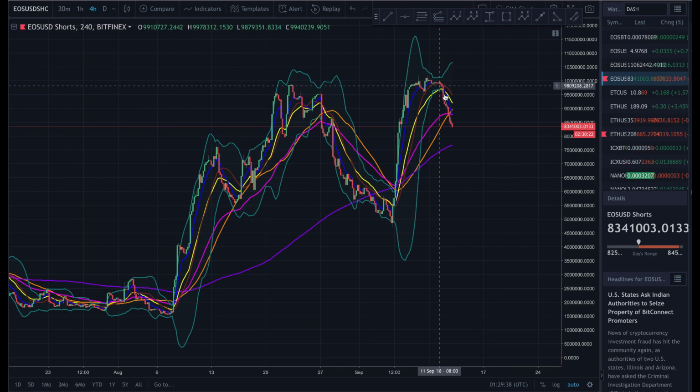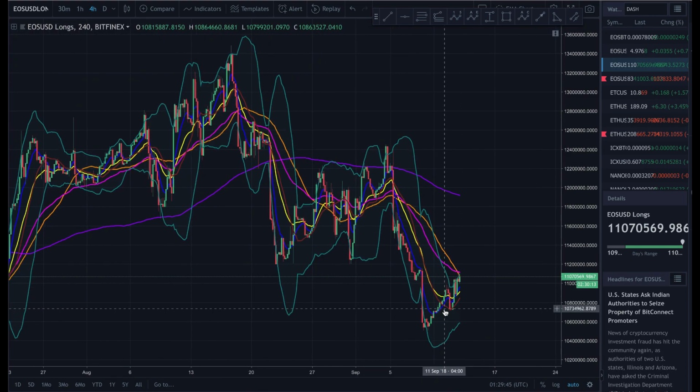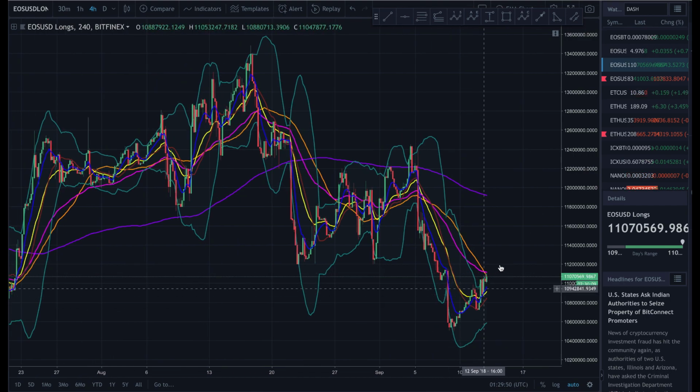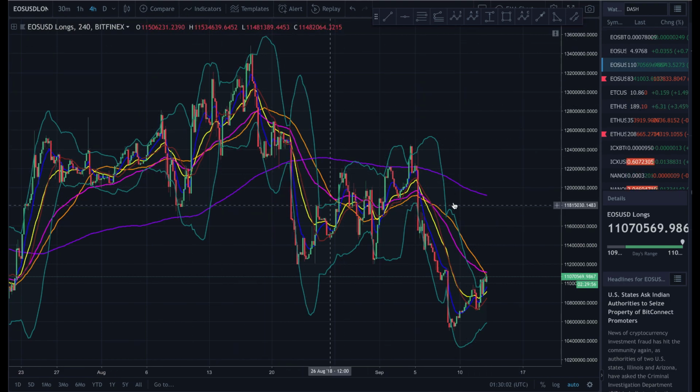If this trend continues, not as it is now, but if it does continue, and I look at long positions, they're basically just moving sideways, starting to stack just slightly, but moving sideways for the most part. But if longs do start to stack and shorts start to fall off and they start evening out, at that point the market's going to be able to move the way it should. At that point the market makers are going to have no incentive to do one thing or another.